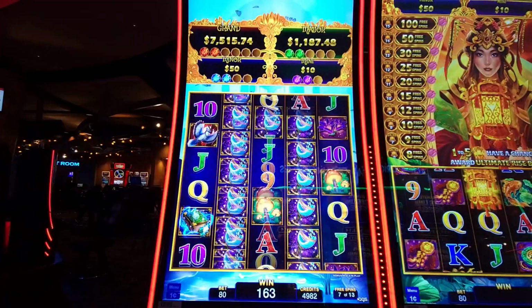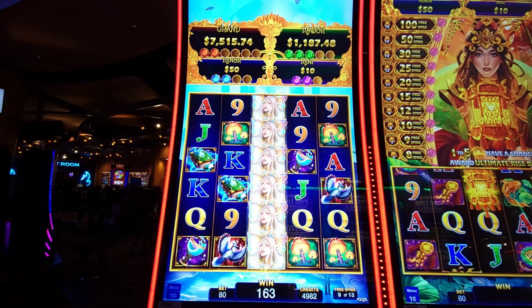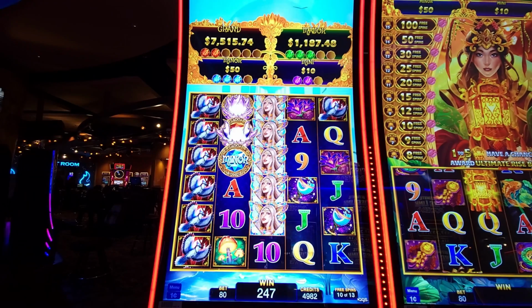All right. We're on spin 8 of 13. Come on, give me some more. So at least give me the mini. Little line it, but nothing really. Right now, total bonus right now is 247. That's not too great. Come on. One more minor be 50 bucks. Minor or mini?